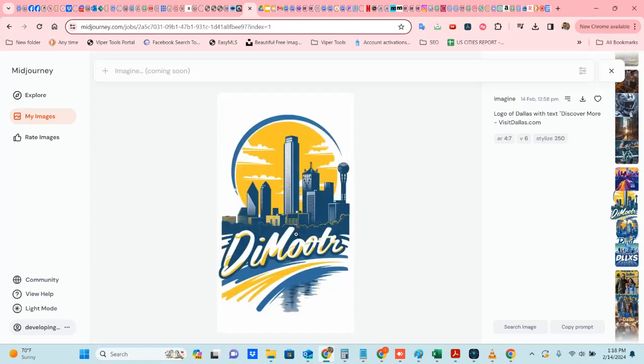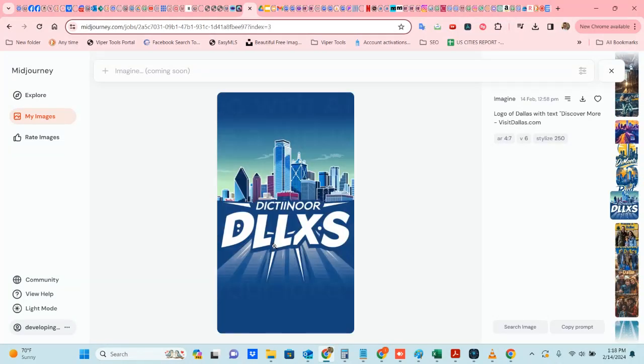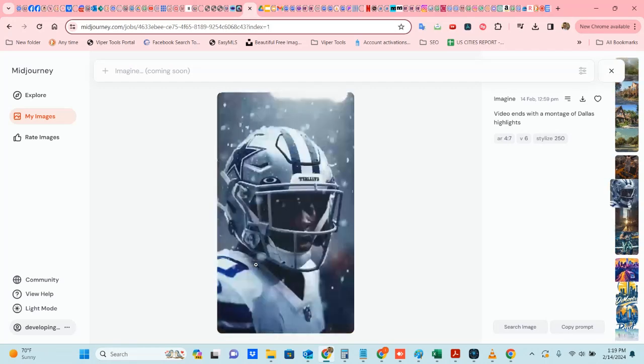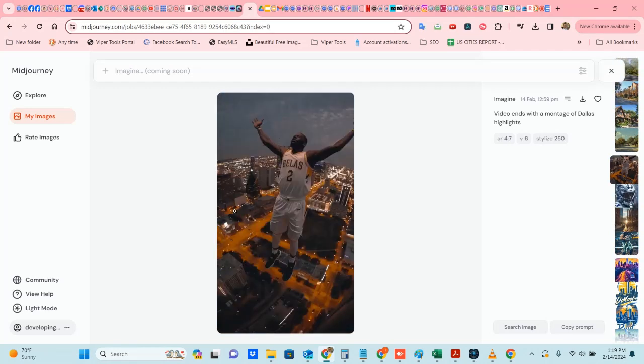But these that have this weird random text, I don't understand. But at least it did get the Cowboy star right and the color of their uniforms. And I'm not sure what this little zebra or whatever that is in the background there. But I mean, some of these are really good. This one's really, really good. And then that one's just random.